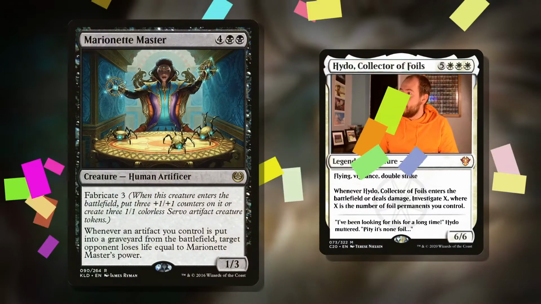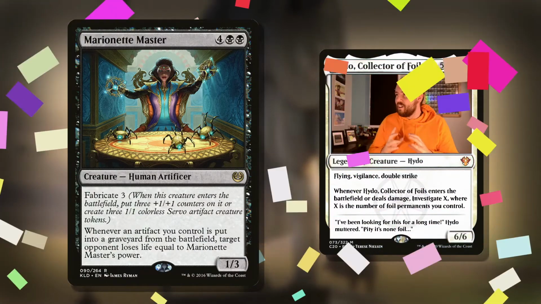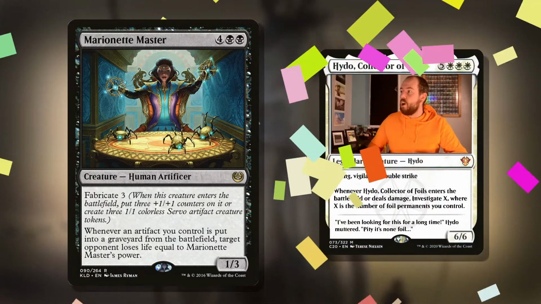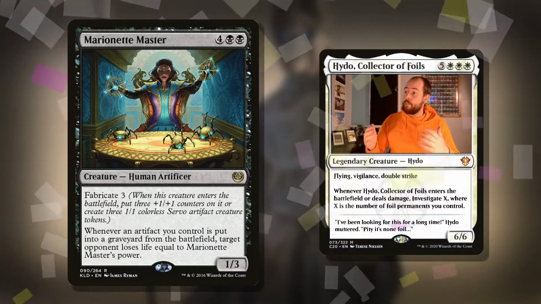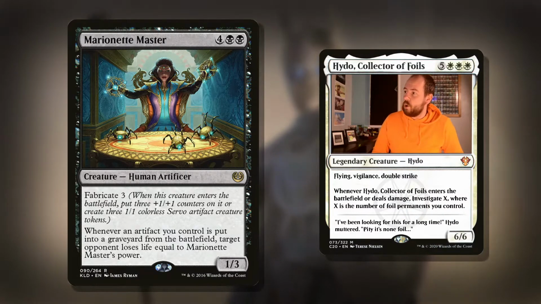And at number 1, we've got Marionette Master. This card has always been a firm favourite of mine. I love Fabricate, the choice. I love cards with choice. And you just get loads of bodies or a couple of 1/1 counters. So 6 mana for a 1/3 human artificer with Fabricate 3. So it either enters with 3 1/1 counters or you get 3 1/1 Servo artifacts.